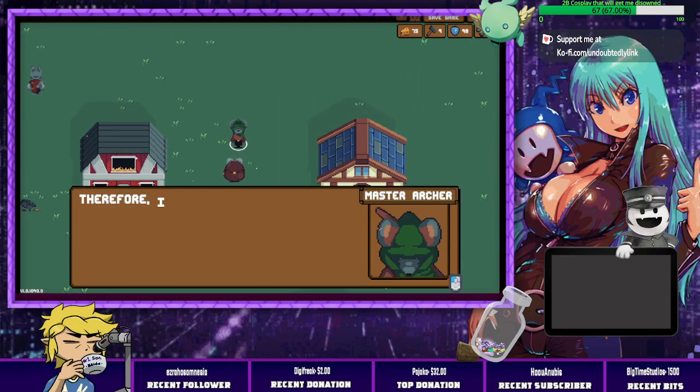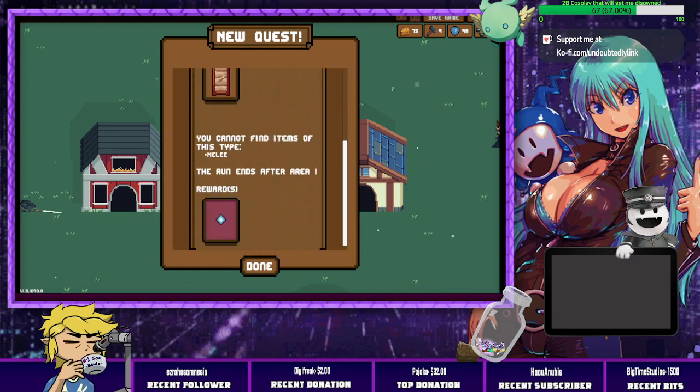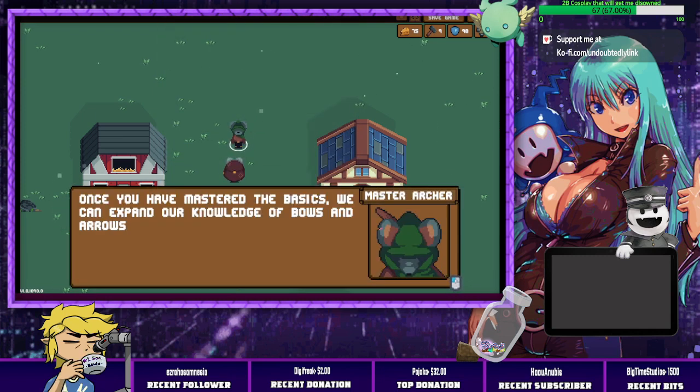This town needs a protector, therefore I'm here. Your hands are dirty, you need a more dignified weapon. To learn more about this ancient art, I offer this training. Archery lesson. Once you have mastered the basics, we can expand our knowledge of bows and arrows.